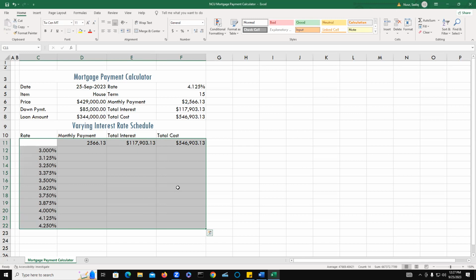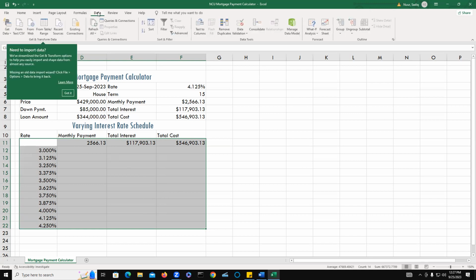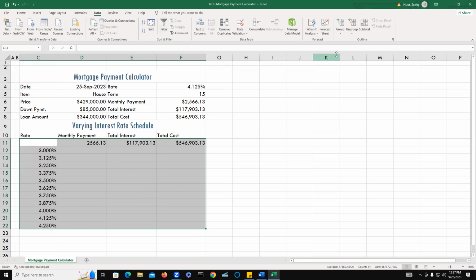Once you have selected the range, the next thing is we have to go to the Data tab. You will go to the second last group, which is Forecast. You will click the What-If Analysis drop down, the black down arrow, and then you will see Data Table. So click on it.